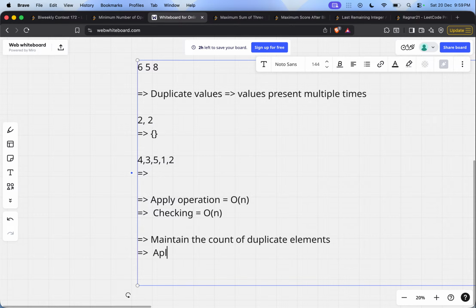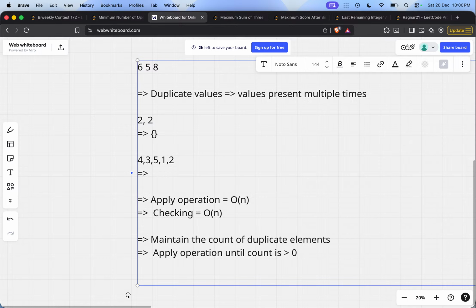So apply the operation until the count is greater than 0. All right. And at the point the count is 0, we just need to return the number of operations we have applied until now.